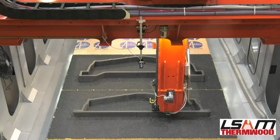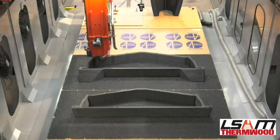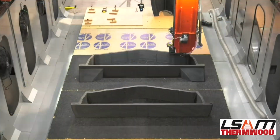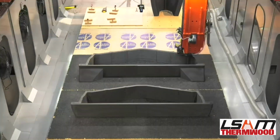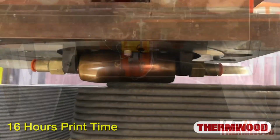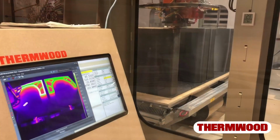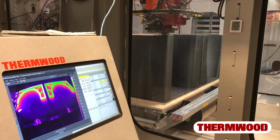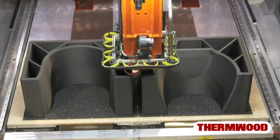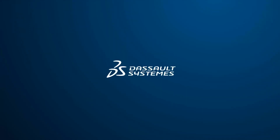Additive manufacturing at large scale has been realized in Indiana at Thermwood Corporation, founded in Dale, Indiana in 1969. Thermwood is developing the future machine tool industry for large-scale additive manufacturing with extrusion deposition of carbon fiber reinforced thermoplastic polymer composites. Unlike desktop 3D printers, the Thermwood LSAM can produce products with dimensions measured in meters rather than millimeters.